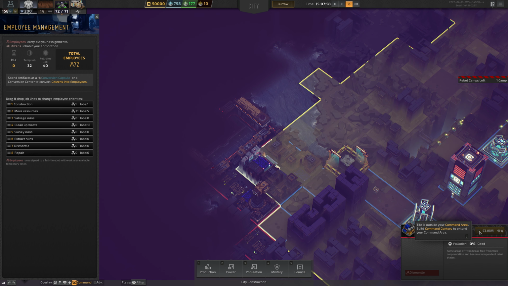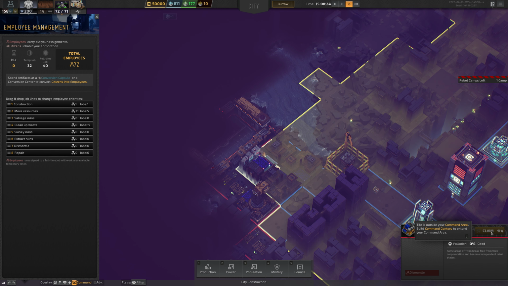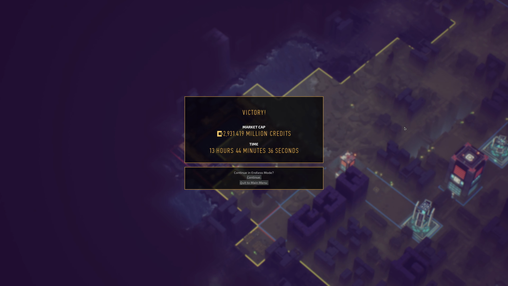Now I think if they were to attack me now, just before this happens, the ship would still continue its course. Unfortunately, once you take the headquarters, if the ships are out, then they won't stop their action. But I think I'm so well defended. Right, claim, that's it. Oh, it's paused the game. Victory.